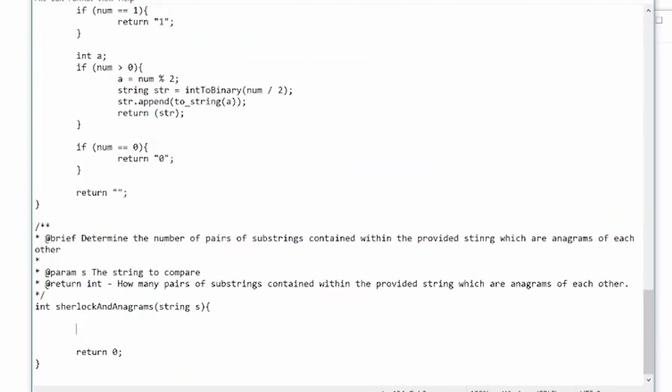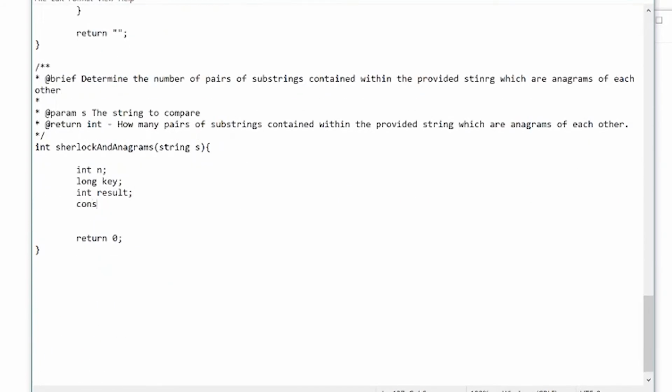So now we can go back into our code in this function and basically start writing. So we need a few variables to start. Int n, long key, result. We also need characters here so that we can go through them. And we need an unordered map for this function as well to iterate through. Okay, you know what, let's actually do this primes one as well.